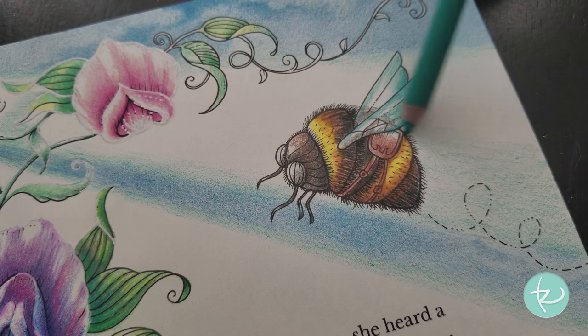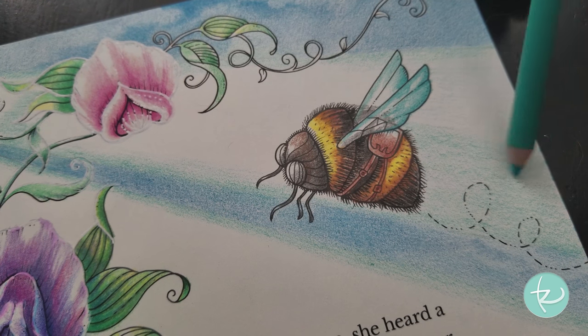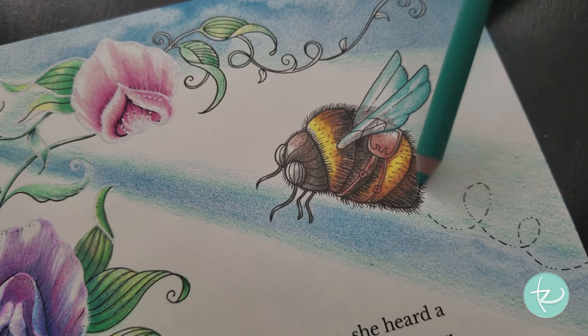Alright, so he is going to get some black marker first, actually. To use a Faber-Castell pen. Okay, hold on, I'm going to break this one moment.